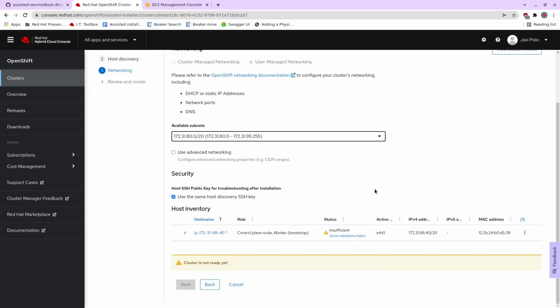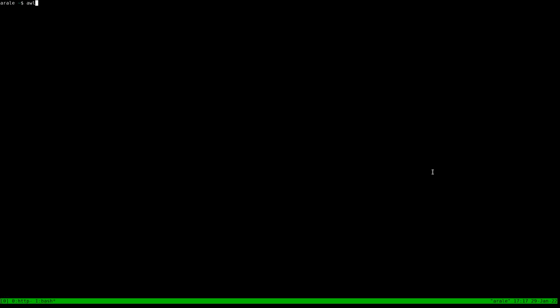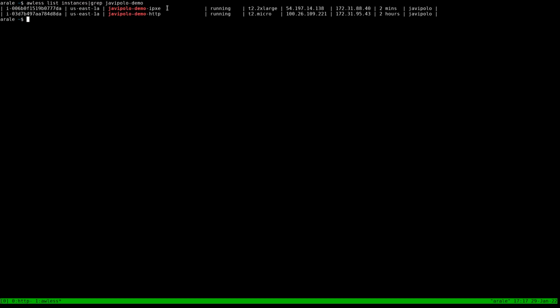Select the subnet. Meanwhile, we can go and configure dnsmasq that I have in the HTTP server, so we can connect to the API later. So here it is. This is the iPXE booted machine.